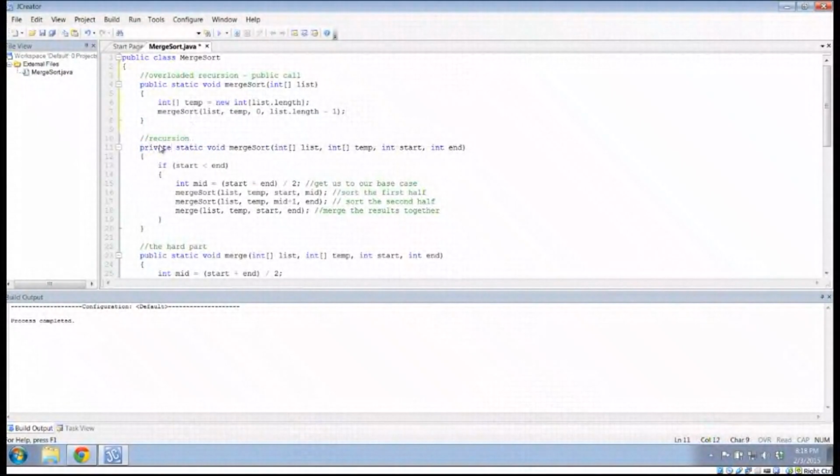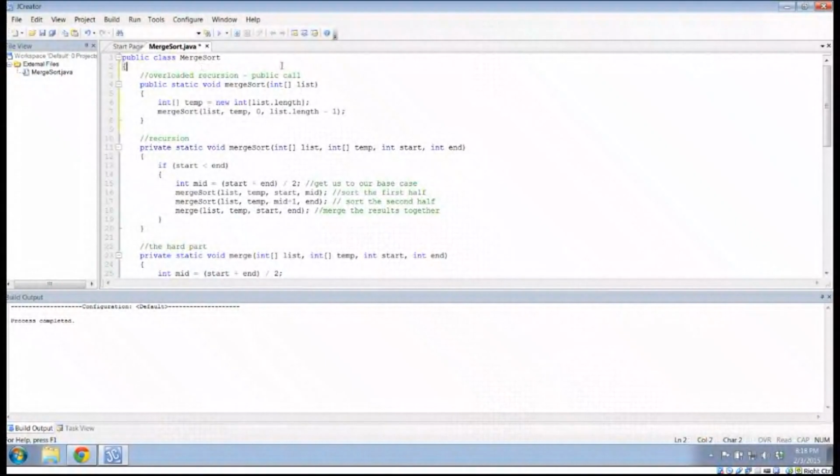Now, this is my public call, which means I really want the other to be private. I don't want the user to have to worry about the details of coming up with a proper temporary array and a proper start and finish. They might muck it up. So I'm going to make this private, and I'm also going to make merge private. What's going to be convenient is that I'm just going to have this static merge sort method. If I'm given some int array, then it's very easy to just call it.